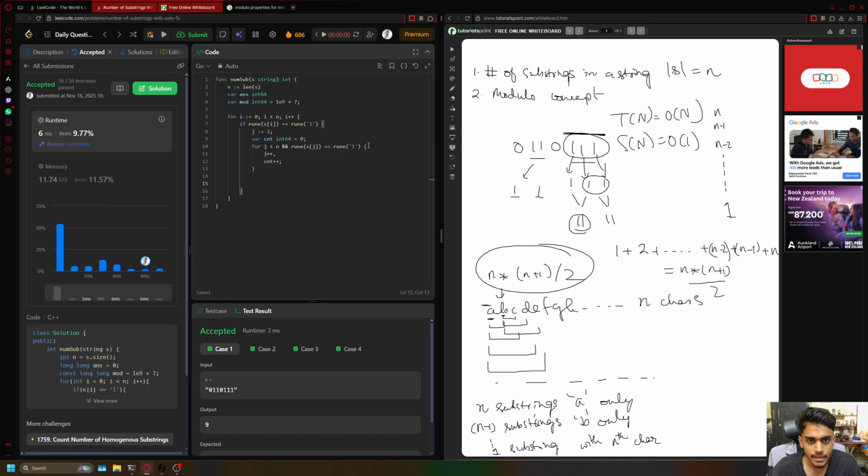Finally, I will set my i to j minus 1, and later on it will get incremented. Then I will update my answer. My answer will be ans plus the same thing I have written for C++, count times count plus 1 by 2. Here I will do a mod, and finally I will do a mod here. Then I will simply return ans, and I can wrap this up with my int, since I'm doing a modulo, so it will not expand beyond the integer data type.